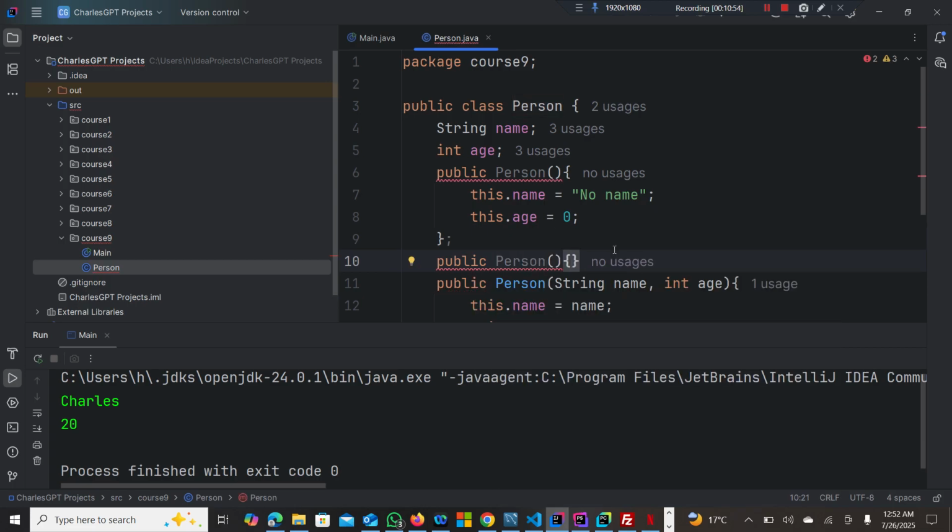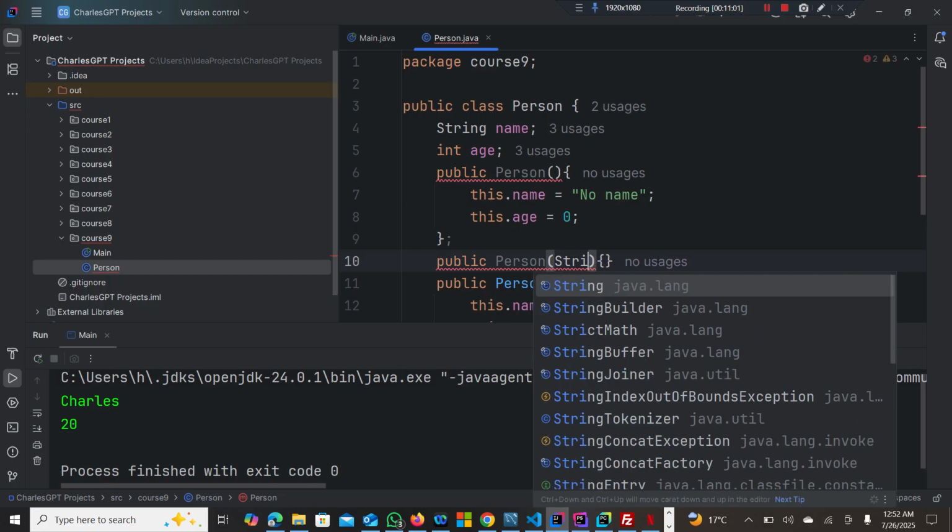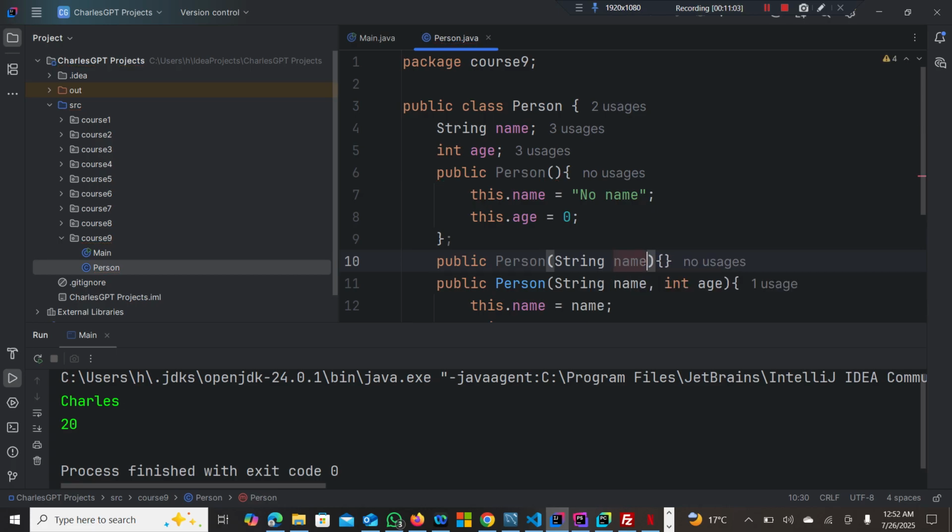So if I do this, it's giving an error. You cannot create another empty parameter. So all you need to do now is find the one that you need, like string name. Okay, so now the user can give an empty value, or the user can enter only his or her name or something and just leave the age. Or you can also do many other things with the constructor.